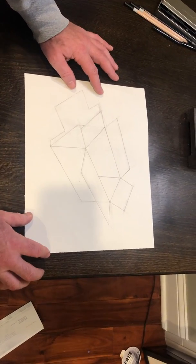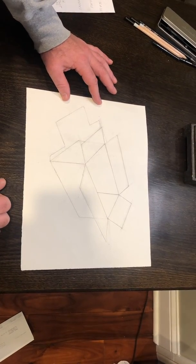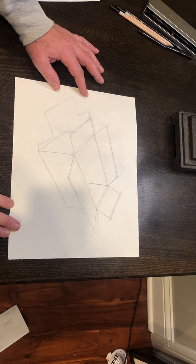Okay, guys, at this point, if you've kept up with what we've been doing day by day, you should have something that looks something like this, where you've got the outline of the box done in proper perspective, you've got a cast shadow added, the flaps are on, and you should be ready to go ahead and shade this thing.